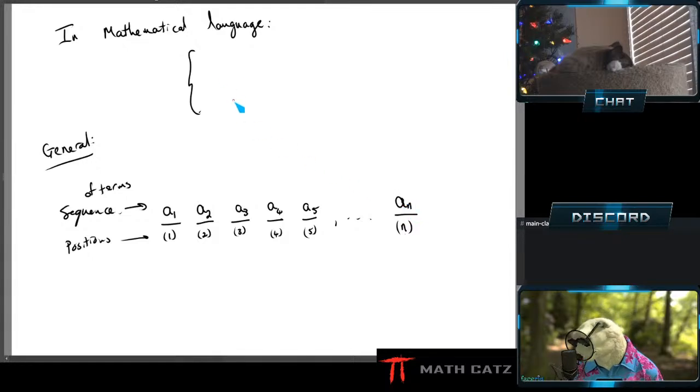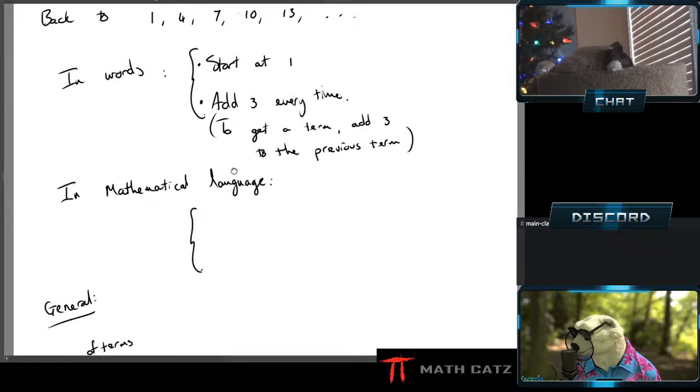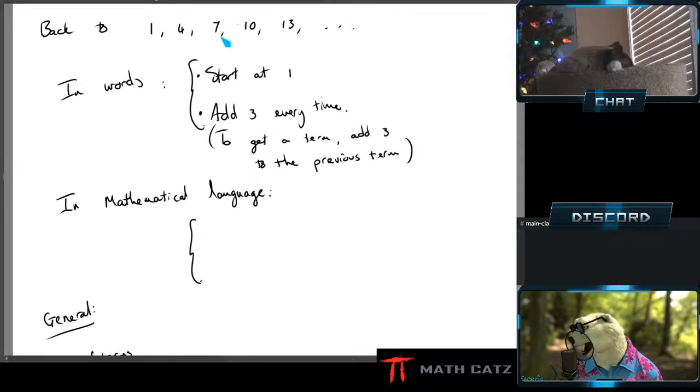All right. So now I want to say the exact same thing to explain this sequence, but in the mathematical language. Note that I am not going to say anything new, anything different. It will be these 2 points that I'm translating.